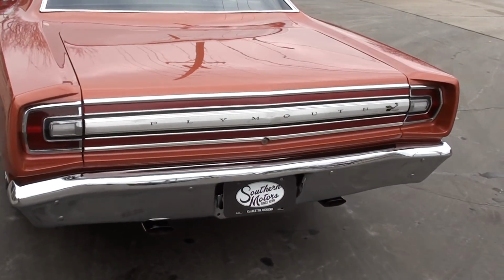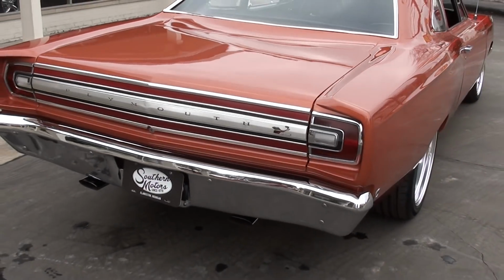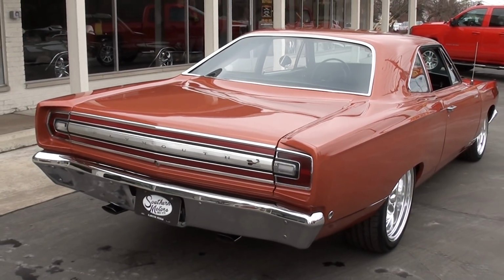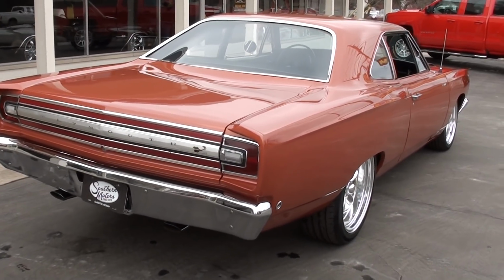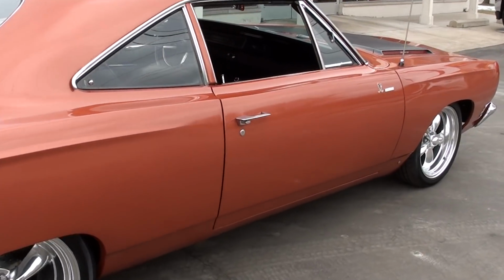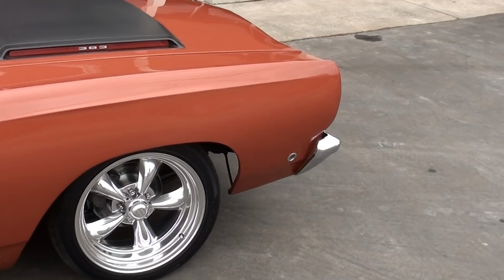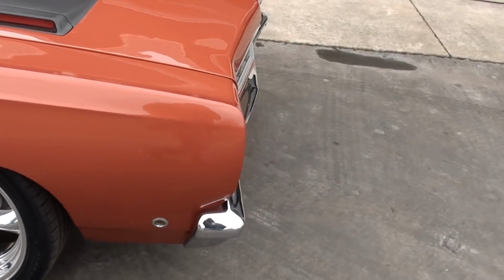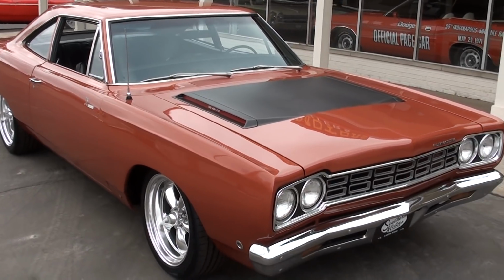The previous owner has put a bucket seat console interior in it. Really just a good looking car. Automatic trans. Yeah, this is the factory color combination. It's MM, which is turbine bronze metallic. I wish we had some sunshine on it so you can see how pretty it is. But just a good looking car.